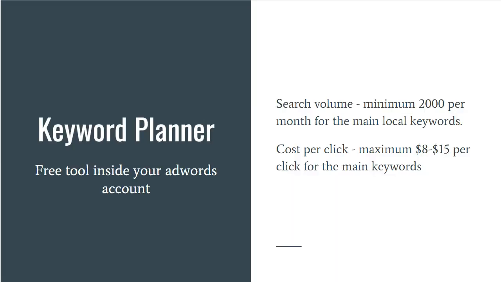So let's quickly take a look at how you can check whether Google advertising makes sense for your practice or not. The tool that you're going to use is Keyword Planner. It's a free tool inside your AdWords account. Now you can register an AdWords account and get access to this tool.